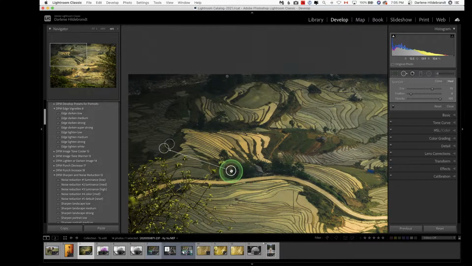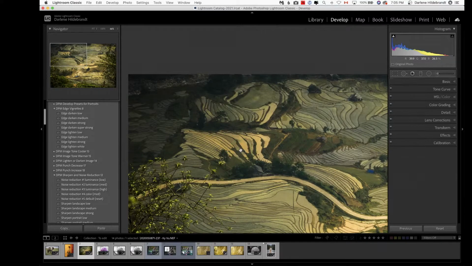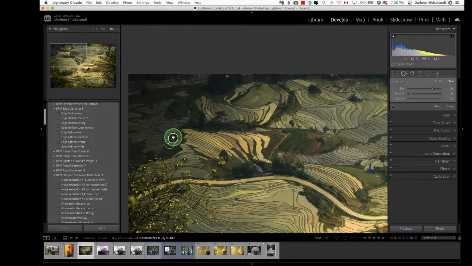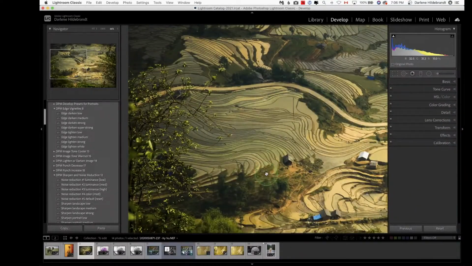Okay, so Lightroom chooses where it's picking from, and you can move the source around like this. I'm just grabbing it so that it matches better. So it looks like it's the side of the hill, right? So I want to make sure that it fits like so. Okay, let's see if there's anything else.